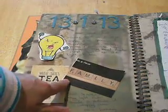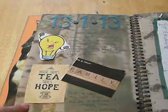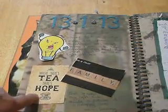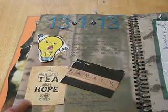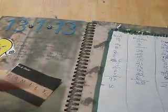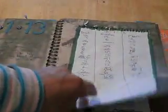And we also played a game of Scrabble, so I found this picture on the internet. And to say that we had cups of tea, I just found this little funny quote: where there's tea, there's hope. So I just put that there. And then I put on our score sheet of our Scrabble.